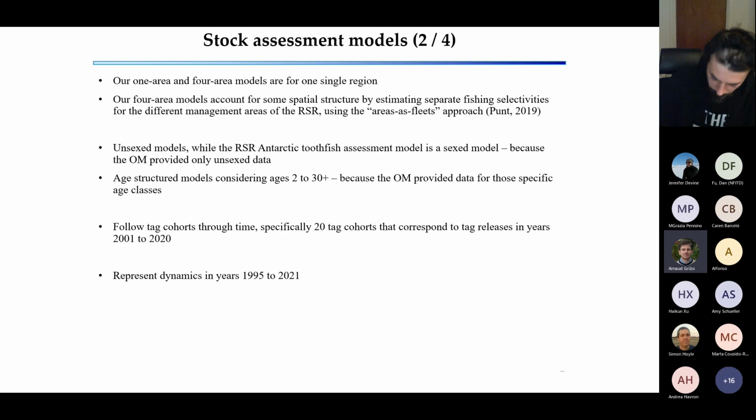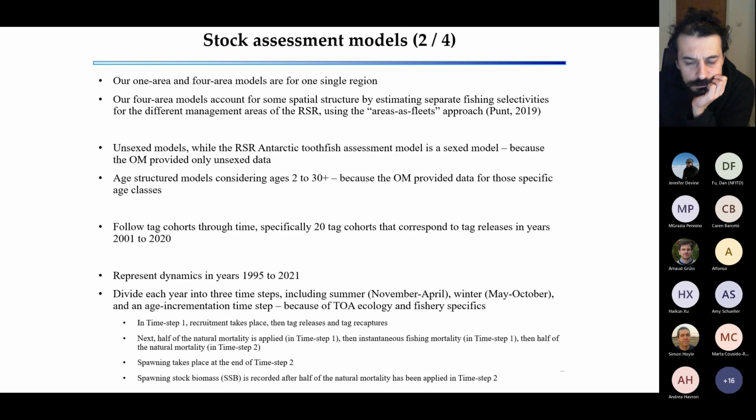With the Casal assessment models that we developed, we represented toothfish dynamics in years 1995 to 2021. So we started running the model just 2 years before fishing started operating in the Ross Sea region, and 2021 is our current year. That's the last year for which we had data provided by the operating model.